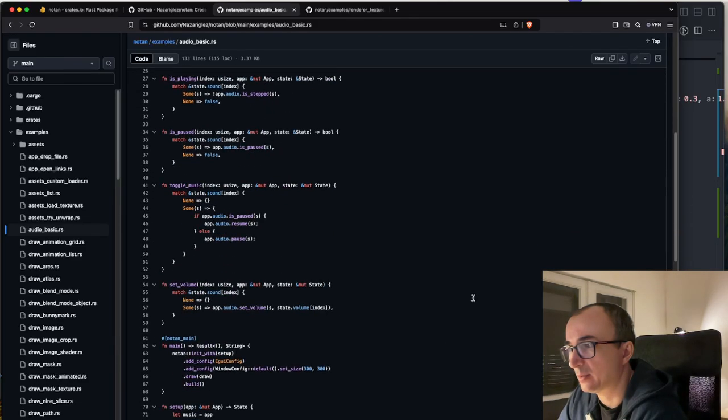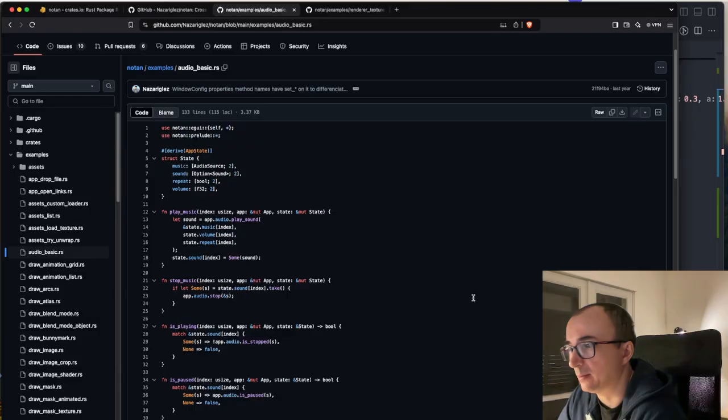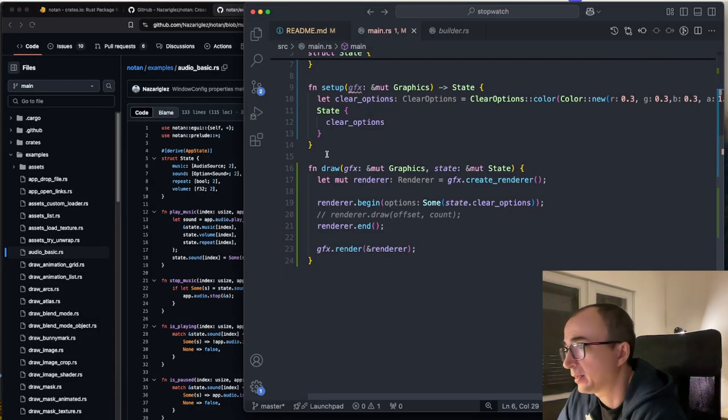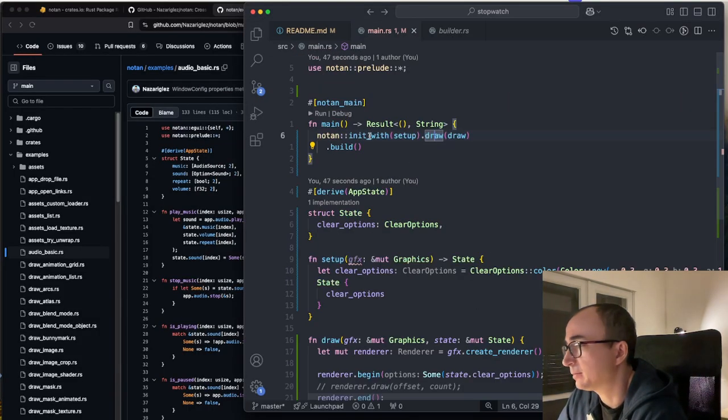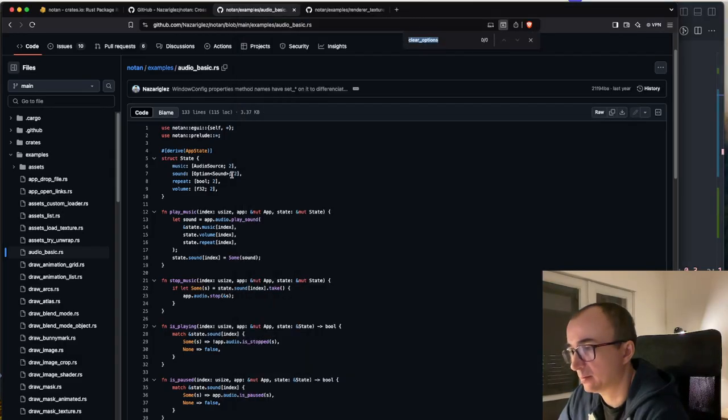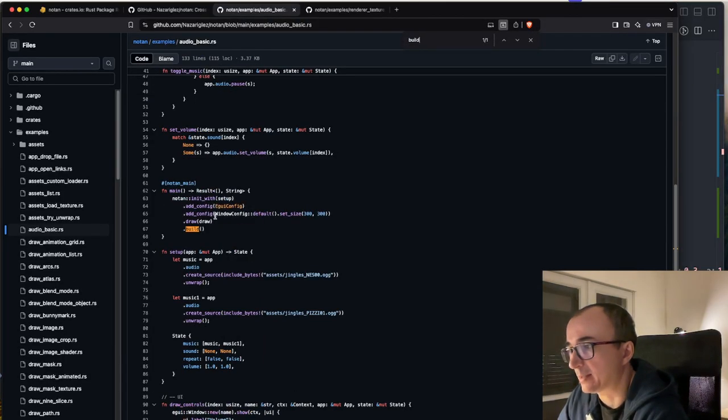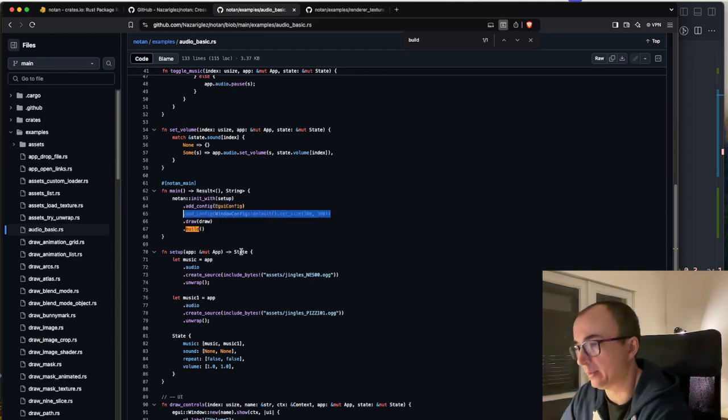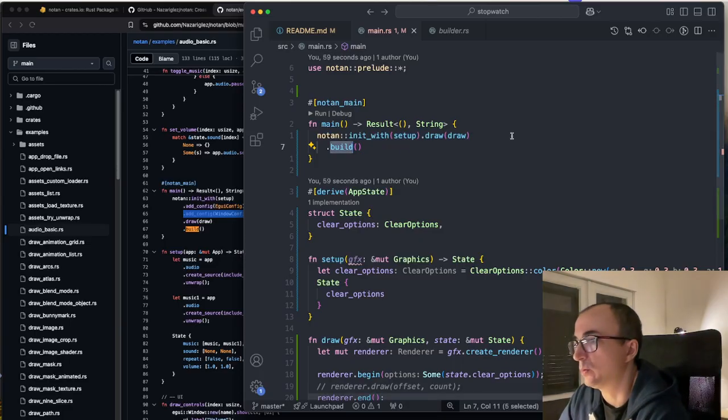Or is it something that's just defined in WebAssembly? Build. Yes, in add config, window config, set size. This is what I was looking for. Cool.